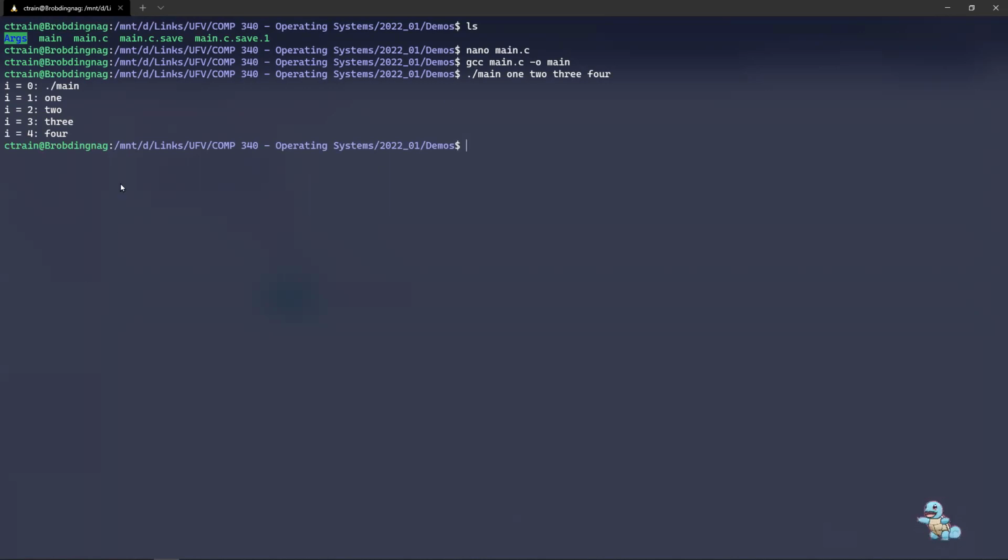It will iterate through them. The one thing you'll notice is that the very first argument is actually the name of the program itself, and that gets counted as the 0th argument or element with index 0. Okay, that's enough to get you to the point where you can start working with the command line arguments.